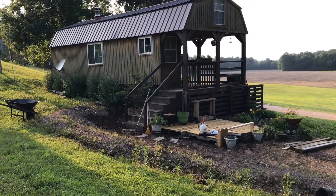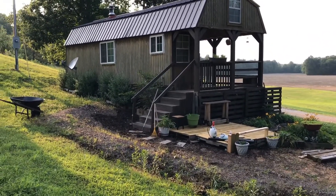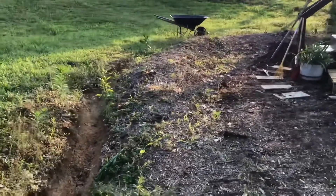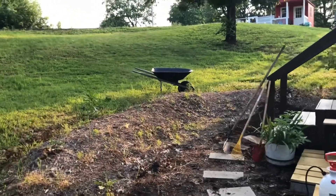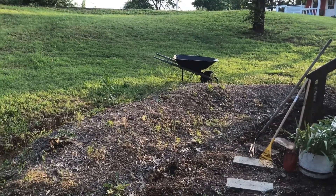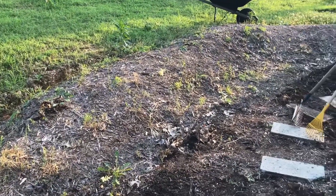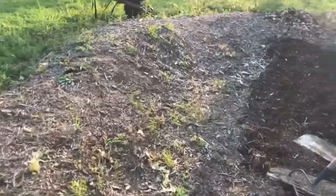This looks a little bit like a mess, but I want to show you what it looks like before it's finished so you can watch along as I work on the project. This little berm, this little hill of dirt over here, has all the weeds growing on it. It's a berm we put to keep the water from coming down the hill and going under the house — John Jenkins did that for me. Last year I just put a lot of mulch on it and it looked beautiful all summer, but this spring the weeds have started coming up like crazy, so I'm having to clean all this up, get all those weeds out, and put landscaping fabric down and some fresh mulch.